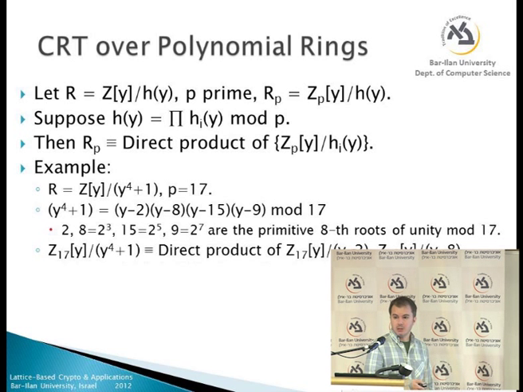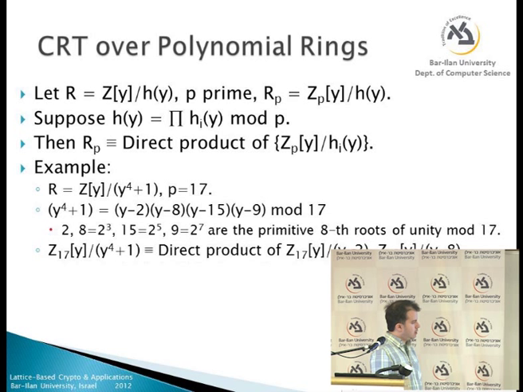And so for the eighth roots of unity, you have the boring eighth roots of unity, and then you have the primitive ones. The primitive ones are the ones where the order is exactly 8. When you exponentiate, it doesn't reach 1 until you take it 8 times. The primitive eighth roots of unity are these numbers here. They have this nice pattern. Why does it have this nice pattern? Because if you put something even here, then it would have smaller order, since the order is like 16. So if you put something even here, the number would have a smaller order. Okay, so these are the primitive eighth roots of unity.